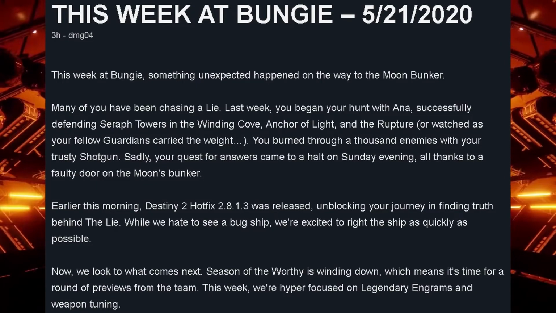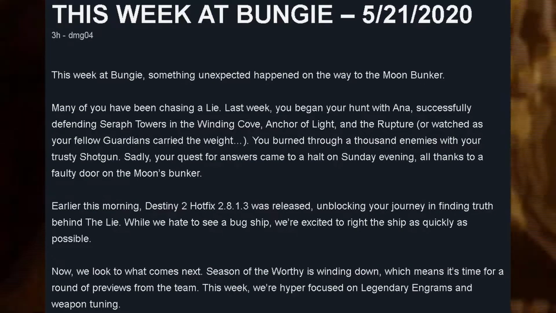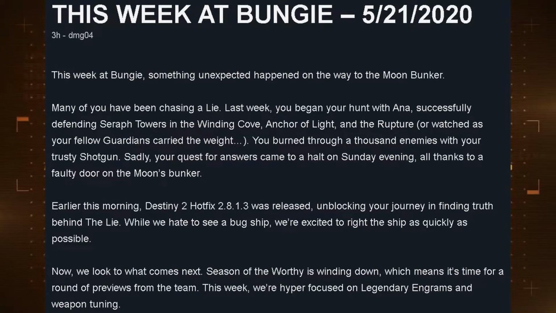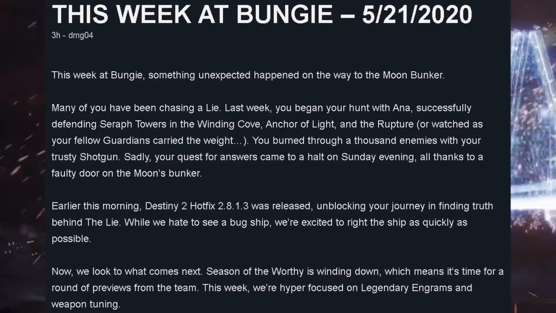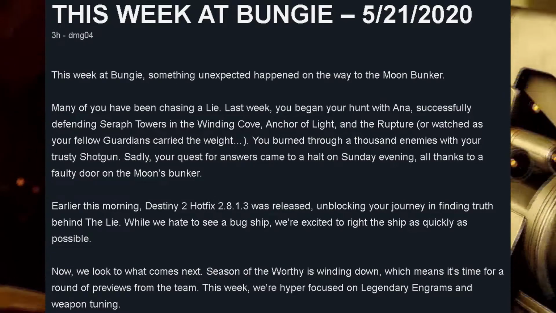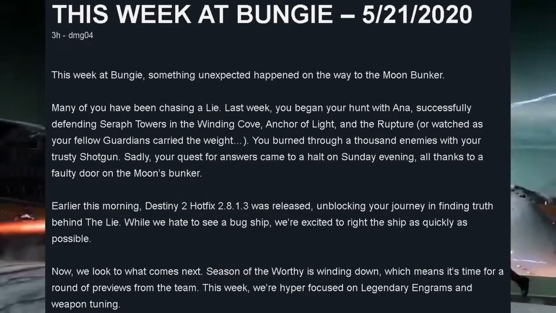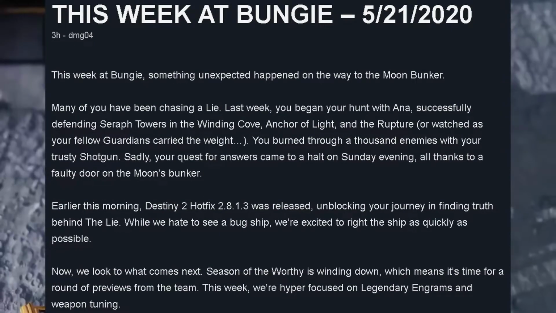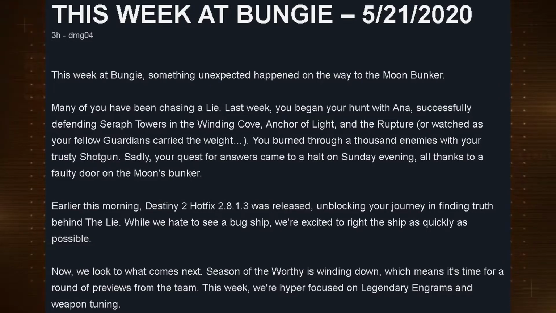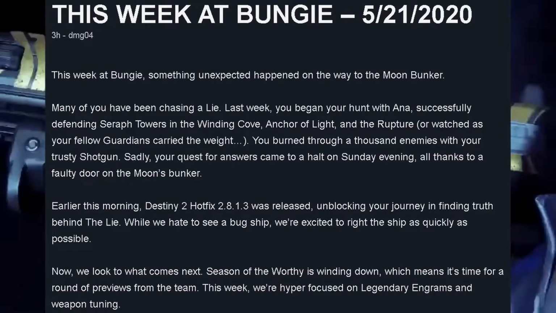Sadly, your quest for answers came to a halt on Sunday evening, all thanks to a faulty door on the moon's bunker. Earlier this morning, Destiny 2 Hotfix 2.8.1.3 was released, unblocking your journey and finding truth behind the lie. While we hate to see a bug ship, we're excited to right the ship as quickly as possible. Now, we look to what comes next.